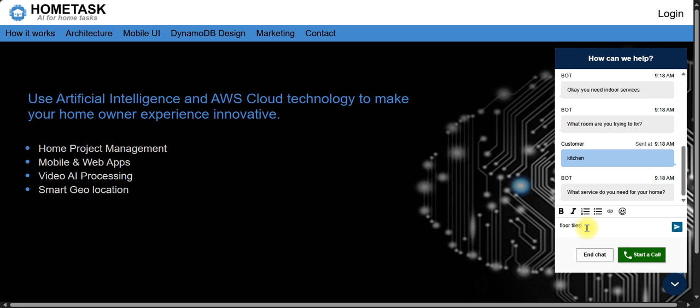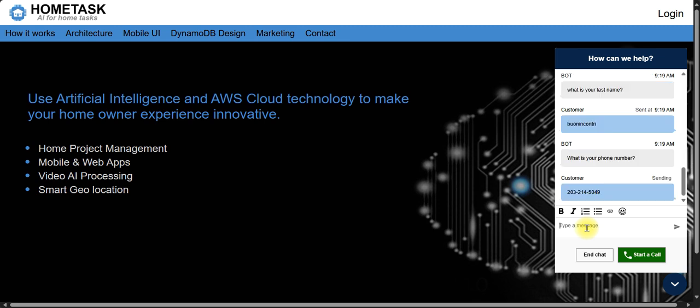I still haven't specified whether I want to buy floor tiles, whether I need someone to install floor tiles, etc. So I'm just asking for the name, and gathering some information. Let me get your phone number. Now, as you know, some of these leads, companies sell for $7 to contractors, $10 to contractors. So right now, I'm gathering some information, and the point of all this is to be as self-service as possible.